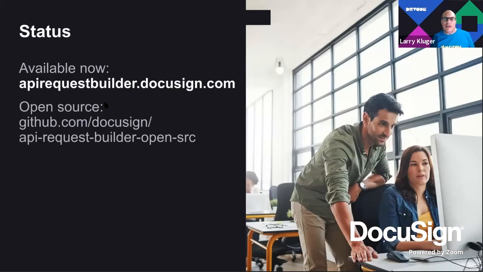So it's available right now, at apirequestbuilder.docusign.com. As I mentioned, it's also open source. Now, the open source version uses a different user experience. The version from Docusign uses the Docusign user experience library. This one uses the Bootstrap React user experience library.